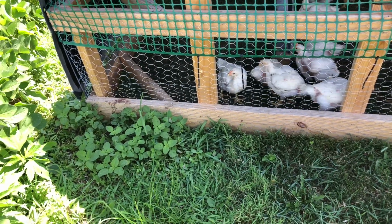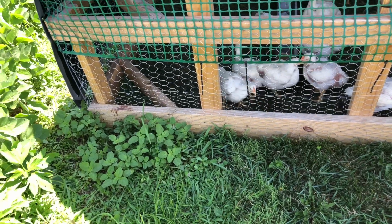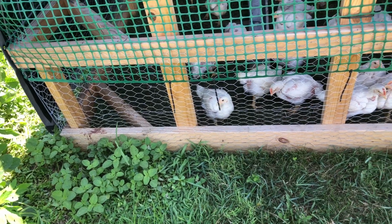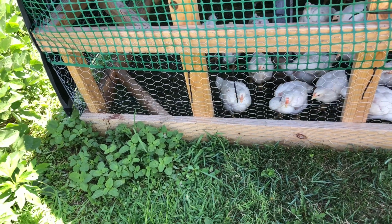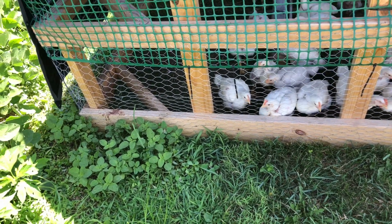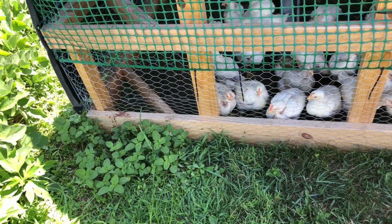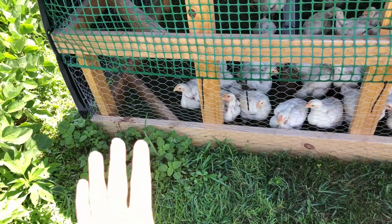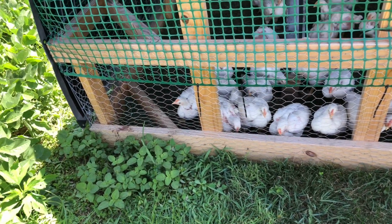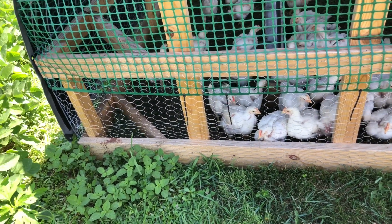So our plan for protecting them, we're not really sure exactly what we're going to do yet. We're probably going to do a couple of modes of action. Some sort of deterrent to try and keep the predator away. We might put up a trail cam to see if we can catch it and figure out exactly who the predator is. We also might take some hardware cloth and wrap around this house again for the second time. This chicken wire is just not cutting it as far as a protection standpoint.